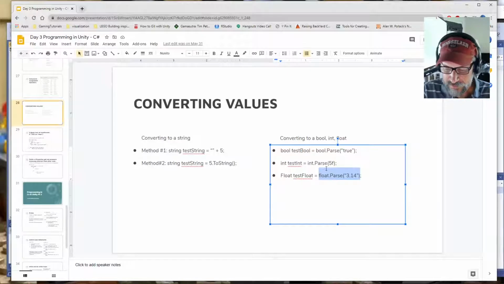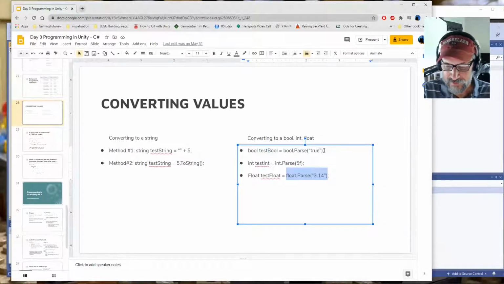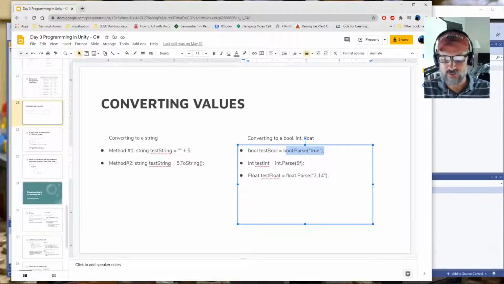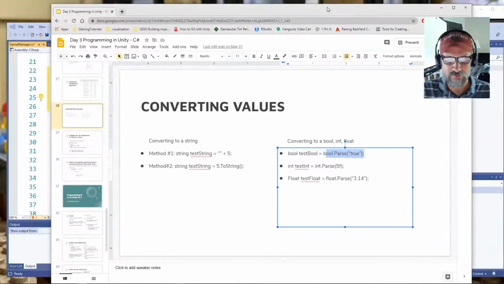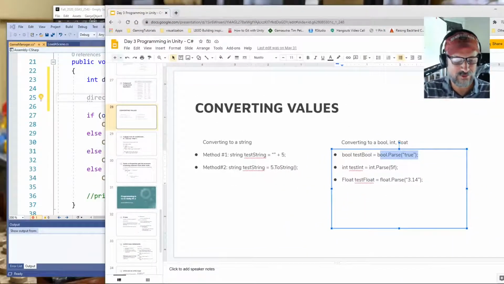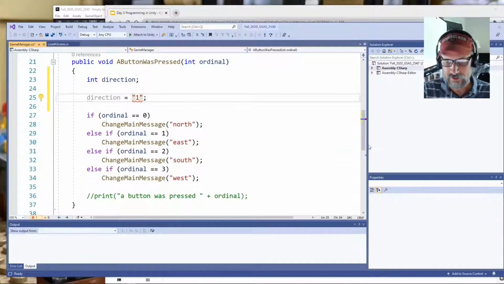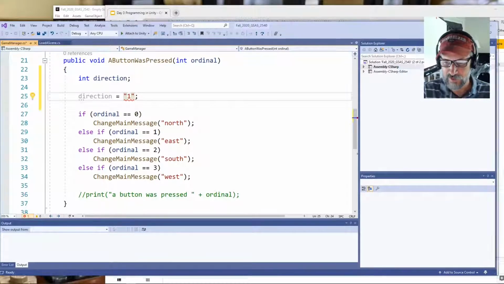So you tell it, specifically it knows how to convert that string to that sort of value. I think probably bool parse true for Boolean parsing is probably one of the most interesting ones. So if you have an entry into a database or something like that, and you wanted to convert it to a Boolean, that would be one of the cases where it made the most sense.